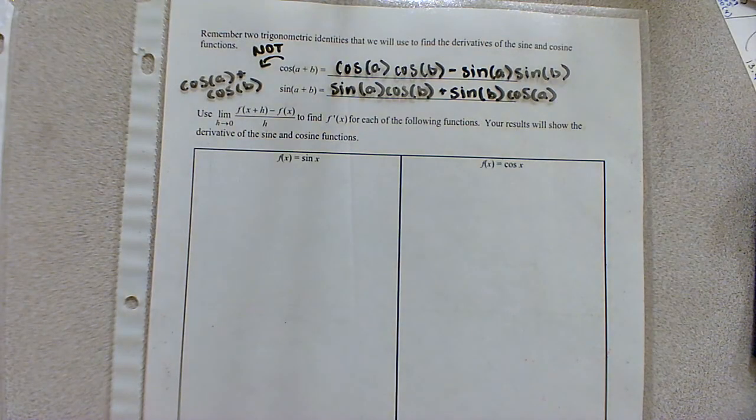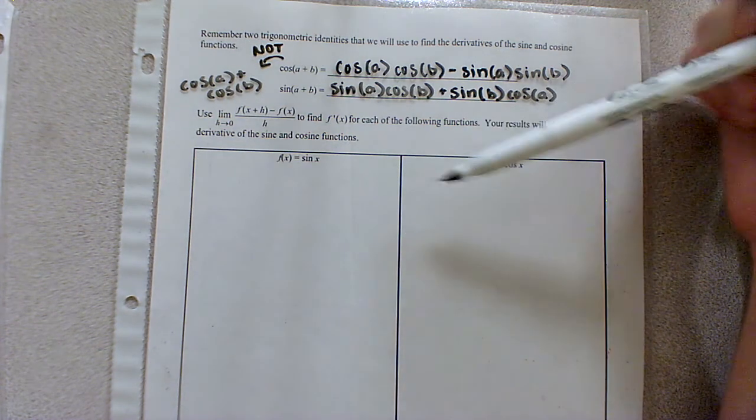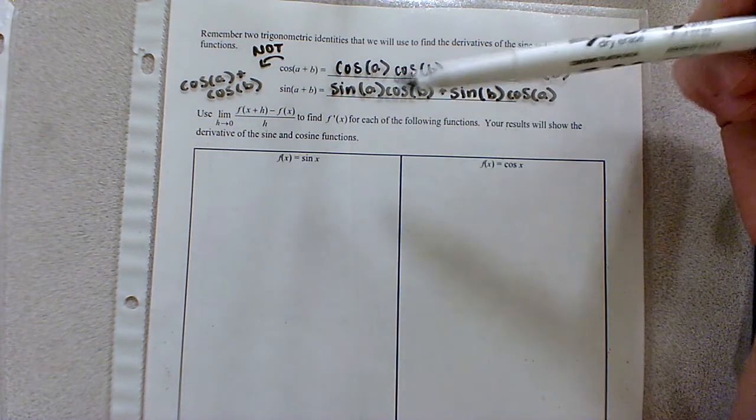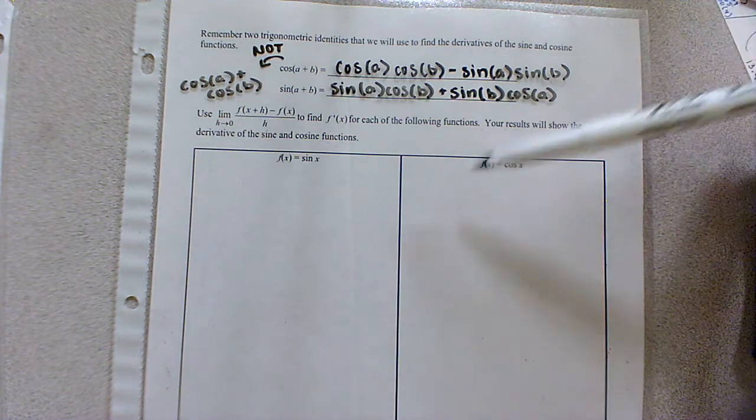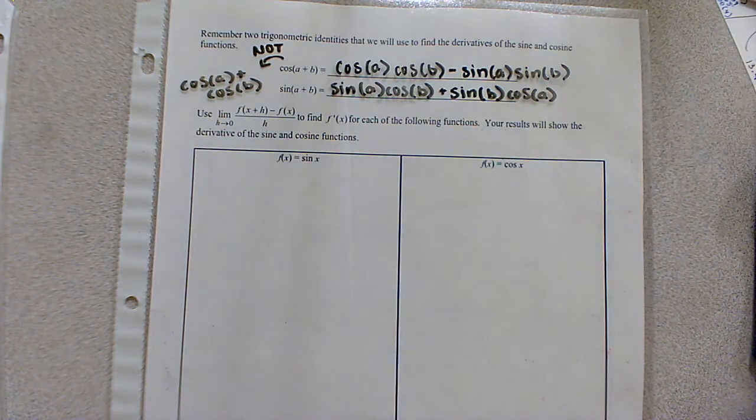So what we're going to take a look at on page 111 is some shortcuts we have for derivatives for looking at sine and cosine. Very similar to how we have shortcuts for polynomial type functions, we're going to have shortcuts for derivatives for trig functions. I'm going to go through what the derivatives for sine and cosine are. I do not expect you to remember the process or the mathematics that I go through to get these, but we do just have to remember or recognize the resulting derivative in the end.